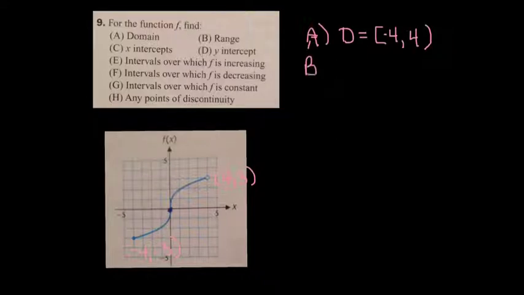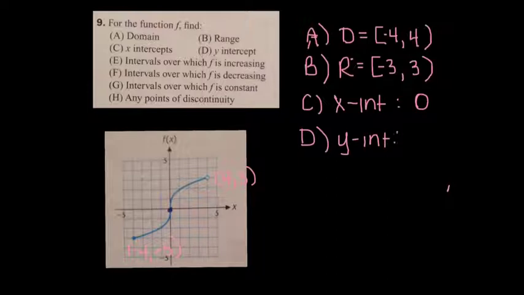For part B, we're asked to find the range, which is how the function spans from down to up. This is the lowest point of the function. This is the highest. So we're looking at the range values, or the y values now. Again, for the range, -3 is included because it's the y-coordinate of the point that's the lowest. But the +3, which is the y-coordinate of the highest point, is not included because it's not filled in.